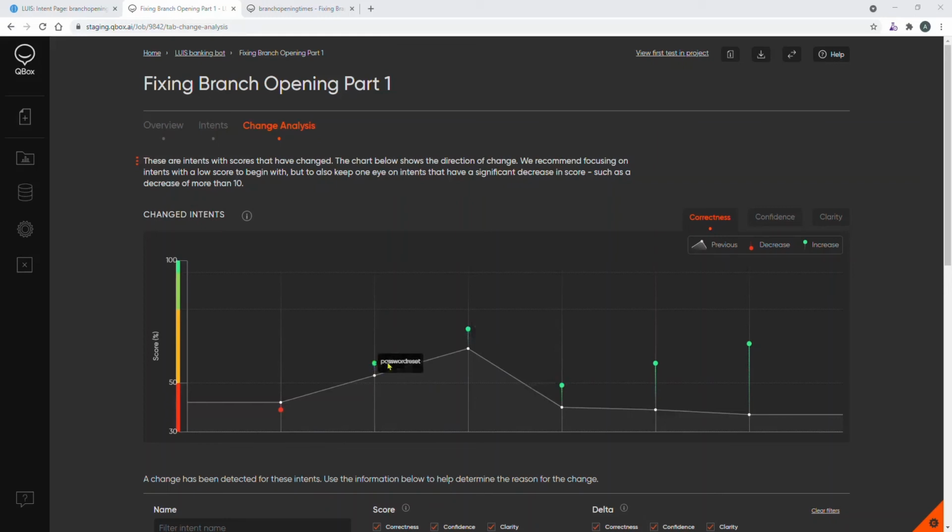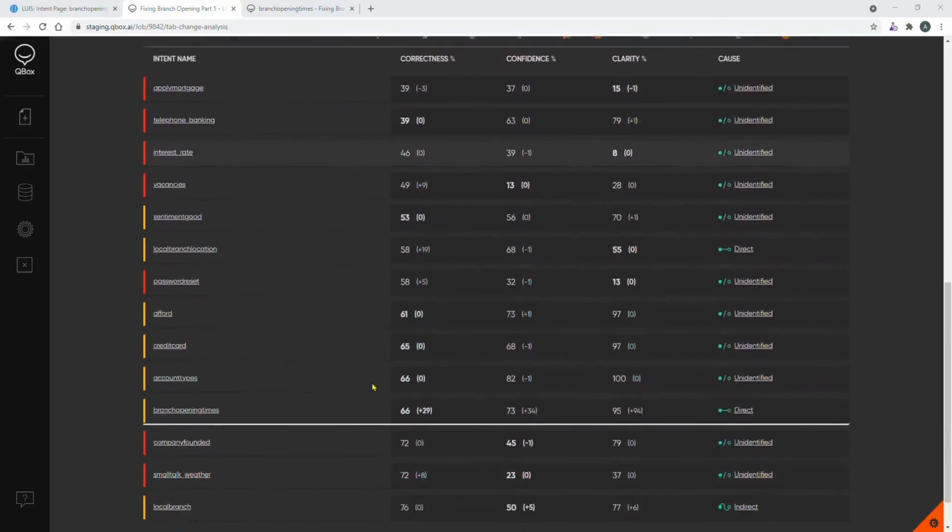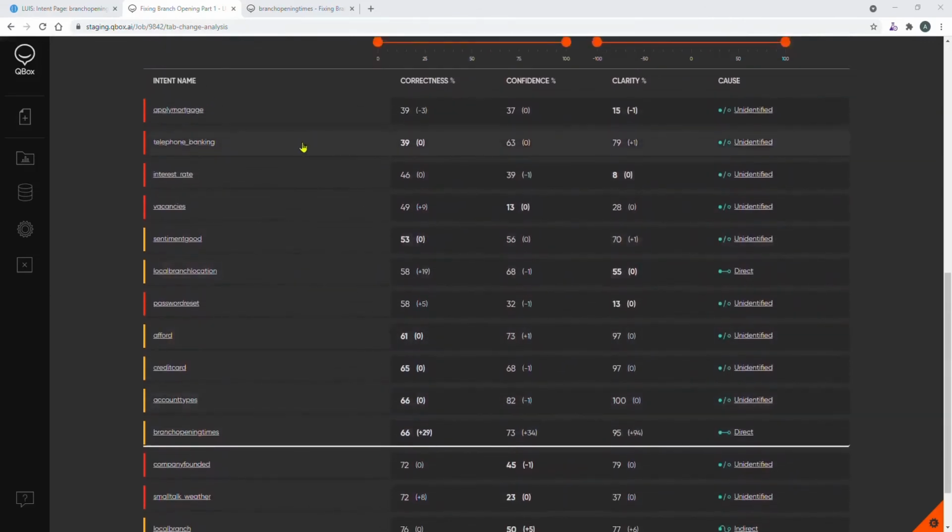This demonstrates that by strengthening concepts within one intent, it's quite likely to define more clearly other intents that perhaps were a bit confused before. We do have 1 red dot here, so this means we've had some decreases or regression in correctness scores for this one. If I scroll down, I can see the full list of intents that have had metric changes, and we can see the regressed intent score here. But there's also some really good improvements to correctness scores for these ones.